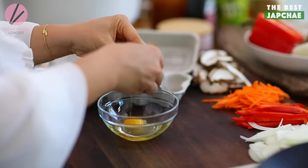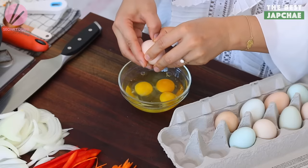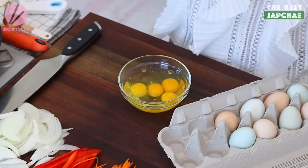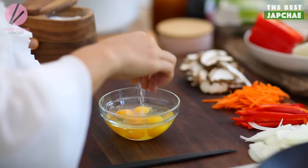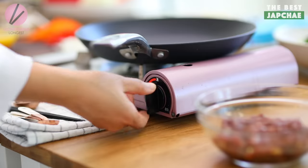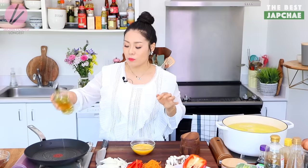I don't know. Let's see. Super fresh too. I think three will do. You know what? Since I love my omelets in my japchae, I'm just gonna do four. Why not? I'm just going to put a tiny bit of salt. Whisk everything together and I'm gonna turn on the heat to medium low and add about a teaspoon of oil.